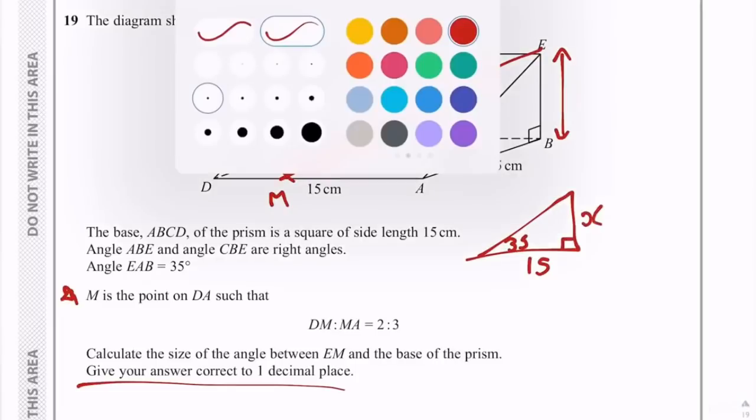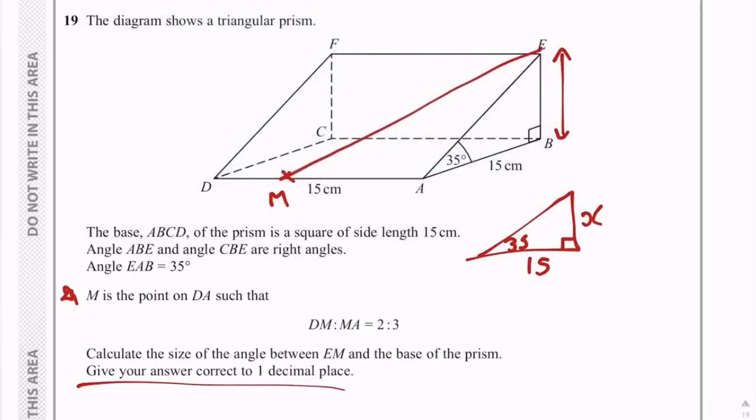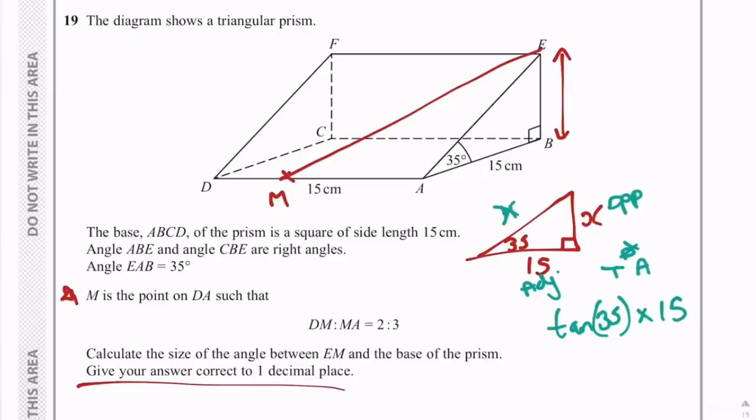So again, we're going to use a little bit of SOHCAHTOA here, which we did on the previous paper, or I think earlier on in this paper actually. So this is our opposite side, and this is our adjacent side. So this time we're not going to be using the hypotenuse, so we don't need that. And with O and A, remember to write out SOHCAHTOA, but that is our tan formula that we're going to use. So to work out the opposite, we're going to multiply, cover up the O. So we're going to do tan 35 multiplied by the adjacent, which is 15. I'll write in that 15 tan 35. Now that gives us an answer. I'm going to keep this as accurate as possible.